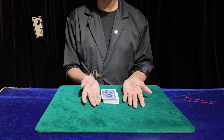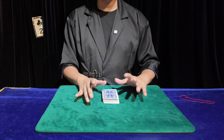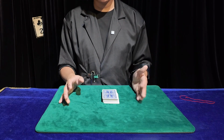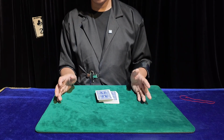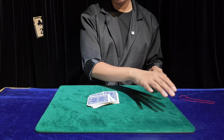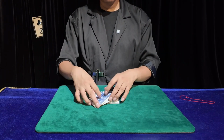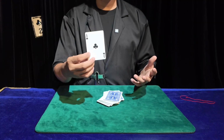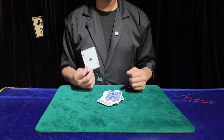Try to keep it in a state of immobility and do a magic move: move a little to the left, like this, and then a little more to the right. At this time there will be a broken card. This is the card drawn by the spectator. It's a very simple magic trick. You can do it with practice.